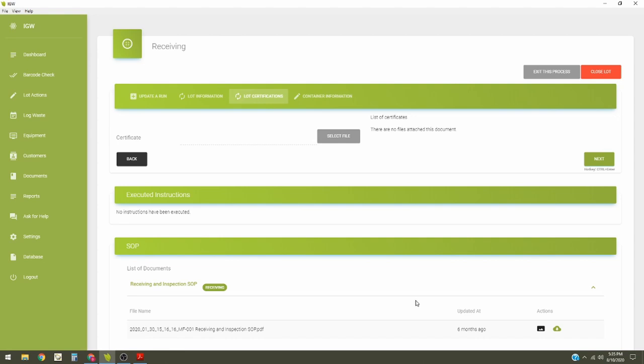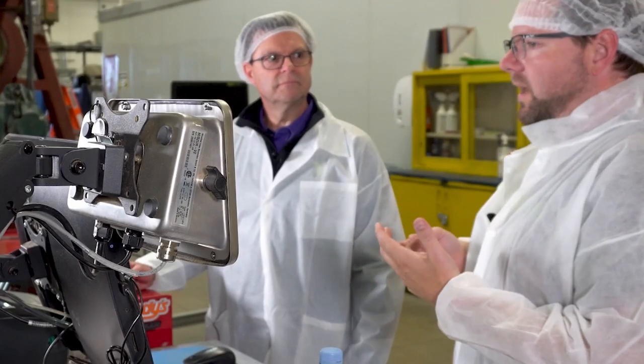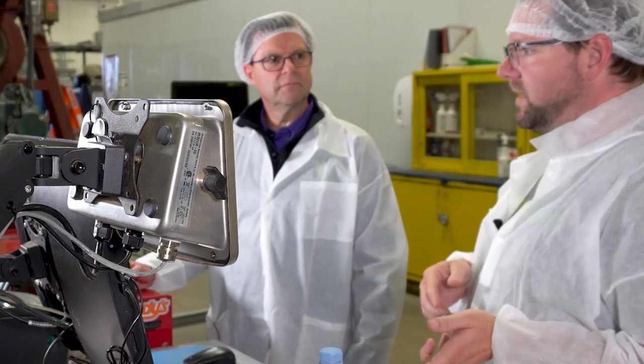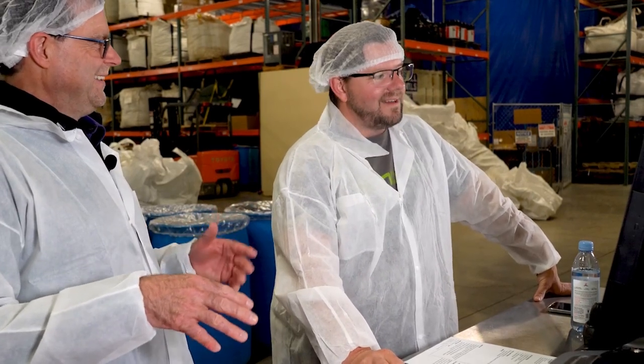So that failing does nothing to it. It still automatically goes from receiving to quarantine, no matter what. Depending on the SOP that you're following, you can set it up in the SOPs, which we have right here, so that at that point in time you are to go get the quality assurance manager, and you may want to reject the shipment at that moment, depending on what it is. The instances where you'd want to do that would be if you're detecting a lot of mold, then you want to reject the shipment and not even let it into your facility. You open the sack and it's just fuzzy. Right. That would be bad.